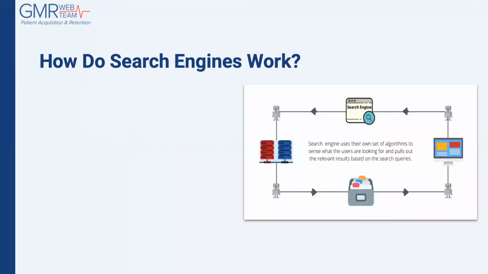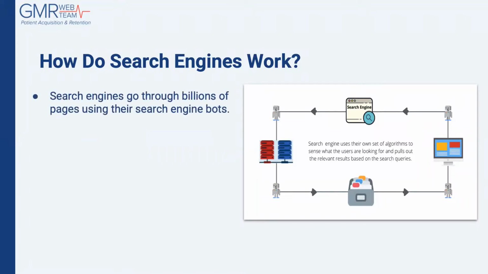So before we discuss any tactics or strategies, let's talk about how search engines work. Search engines go through billions of pages using their search engine bots. They go through a lot of content and web pages, and these bots go through each page to record what's on the page and input it in a database.